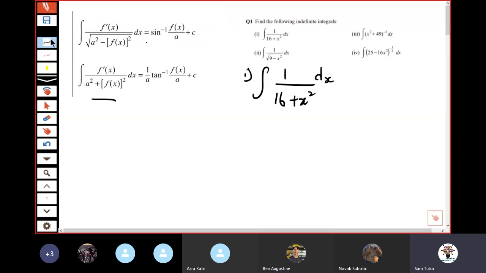X minus 3 squared plus 4. Does this look familiar at all? X squared plus a squared? Oh, inverse tan. Yeah, so this one's an inverse tan. Do you remember? And this is monic, it's power of 1, right, it's coefficient of 1. So the answer is 1 on a, which is 2, inverse tan.